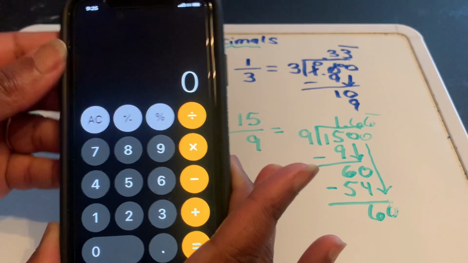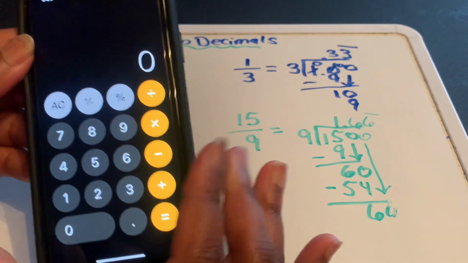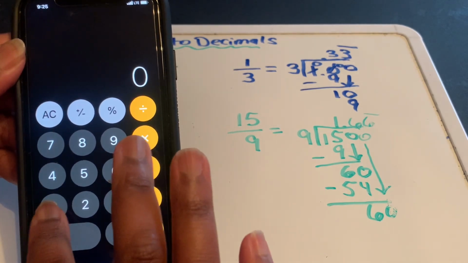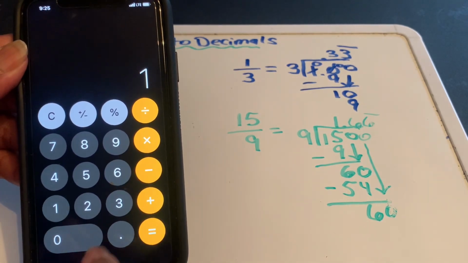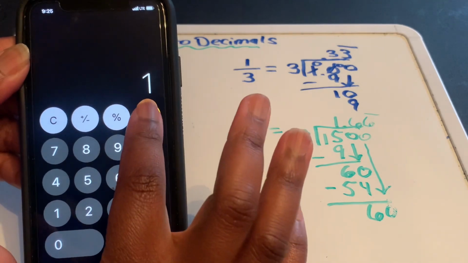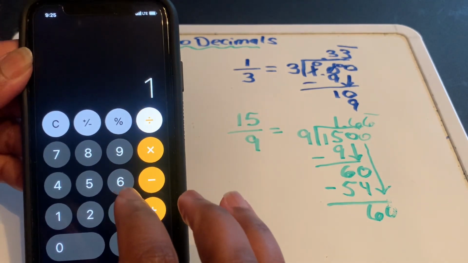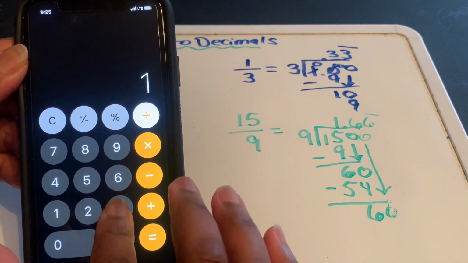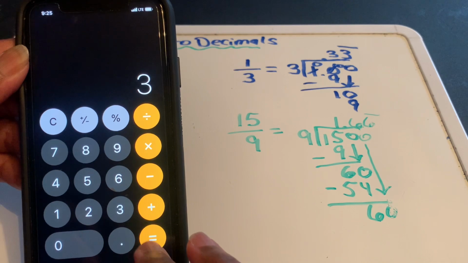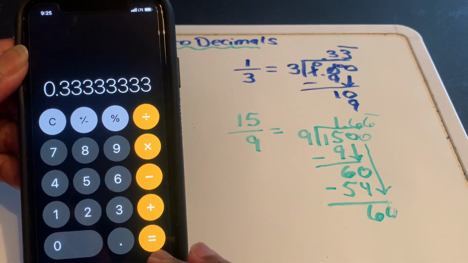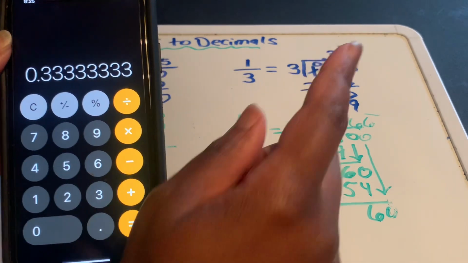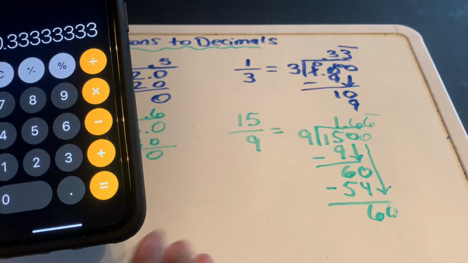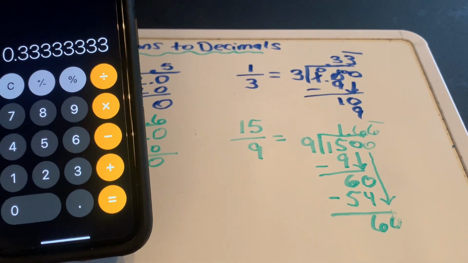So our next problem is going to be the 1/3 fraction. So we're going to do 1, and we're going to go divided by 3. And what we're looking for here is to see if we're going to get a repeating number. So let's see if we get the repeating number. And we did. So we have the 0.333. And again, we drew the line over the 3 to signify that we've got that repeating number.